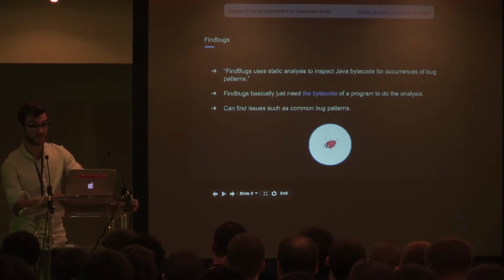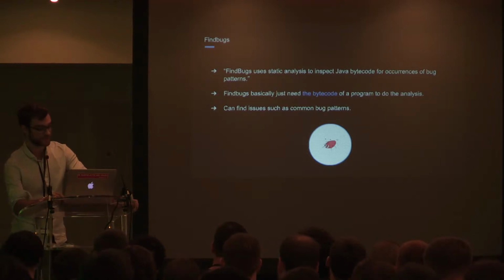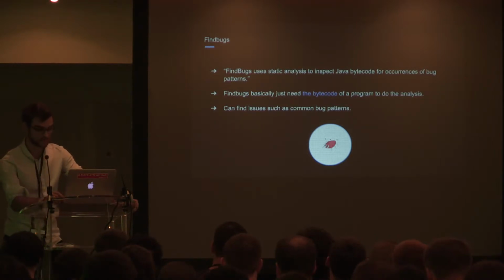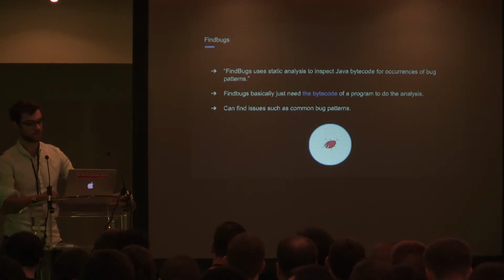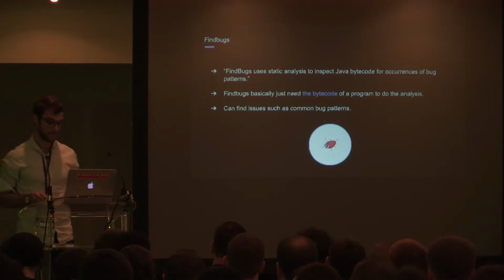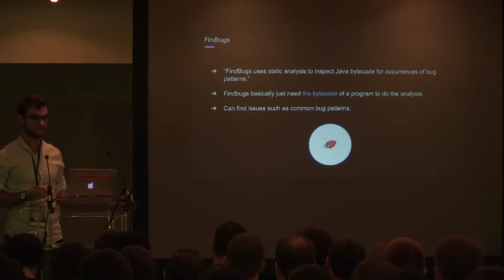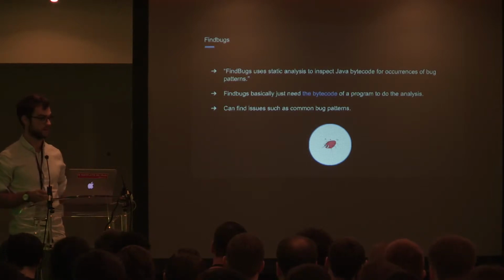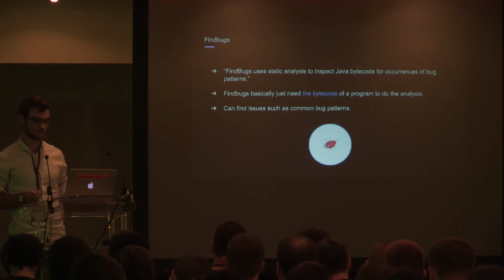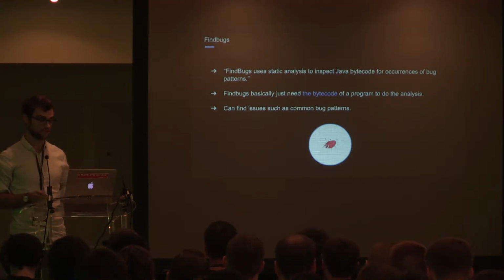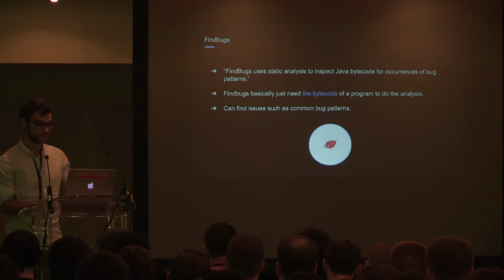Feinbergs. Do you know Feinbergs? No? Okay, so Feinbergs is a static analysis tool for Java, and it analyzes bytecode and is able to recognize some bug patterns, and after the analysis it provides you HTML reports with all the things it found in your code. So with Feinbergs you can find, for example, NPE or bug patterns, and I will show you one for example.